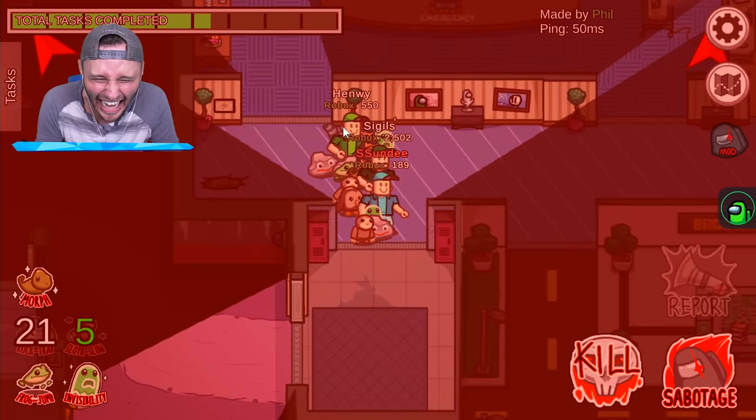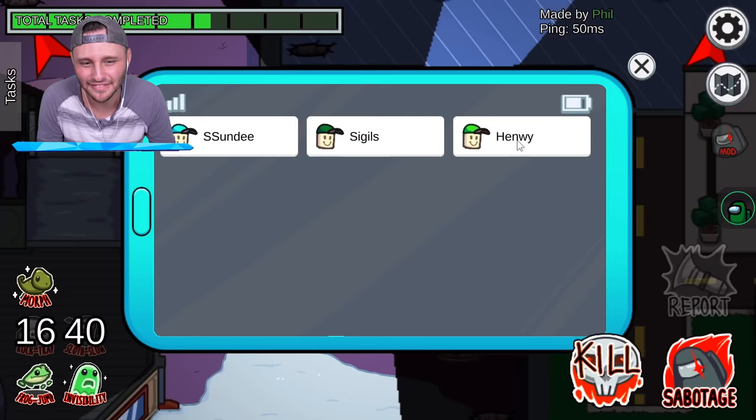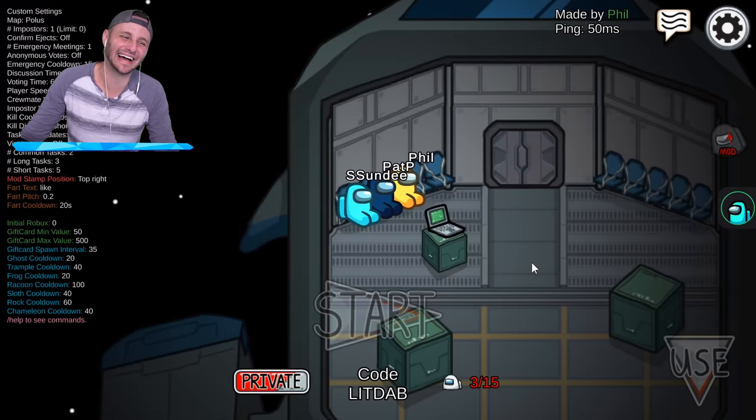I call principal. We can go to the reactor. We're at the reactor. Wait. I want to say you did a good job. You really did. Oh, no. Oh, that's too bad.